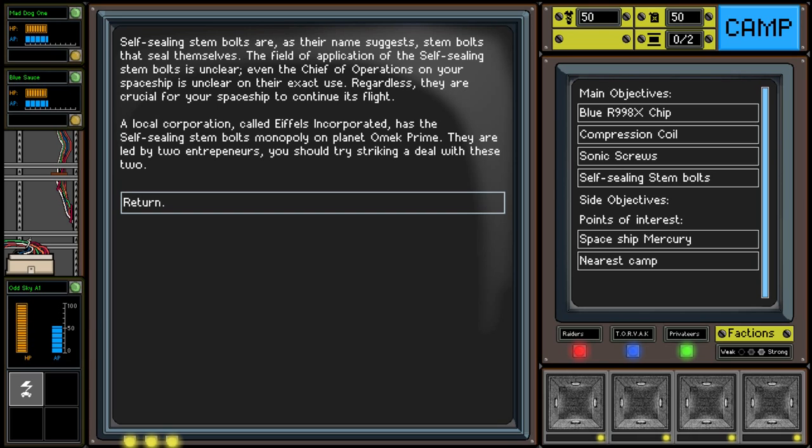A local corporation called Eiffels Incorporated has the self-sealing stem bolts monopoly on planet Omek Prime. They're led by 2 entrepreneurs. You should try striking a deal with these 2.